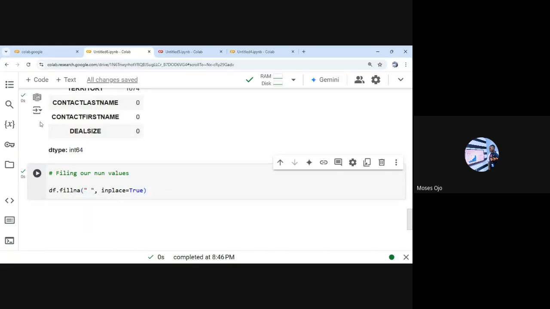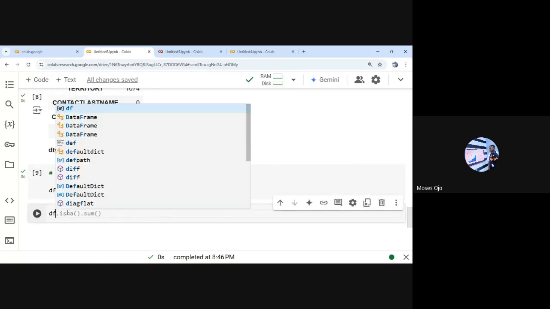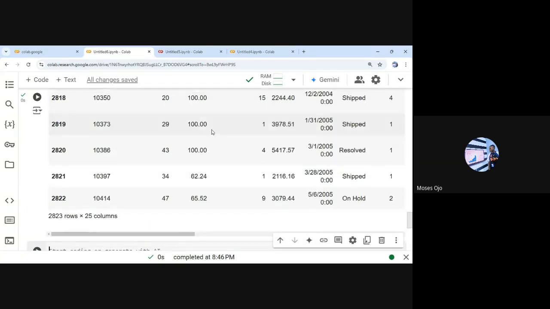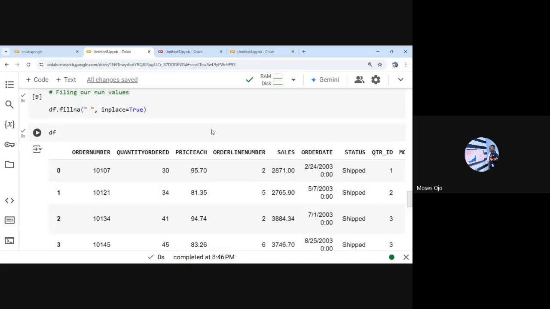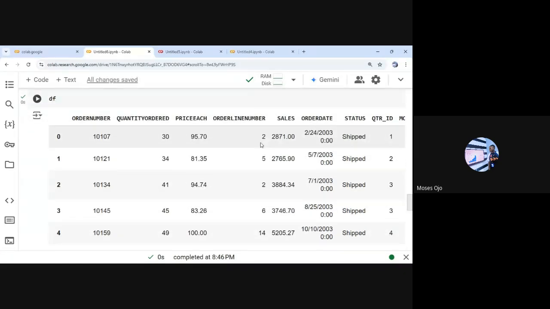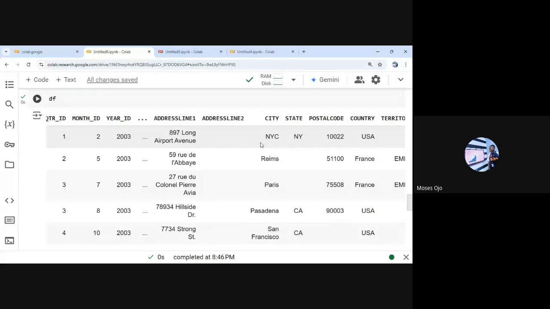Then let me call my df and check the result it's giving us. Let me run df and check the results we're having. Okay, address line, so you're having it empty.